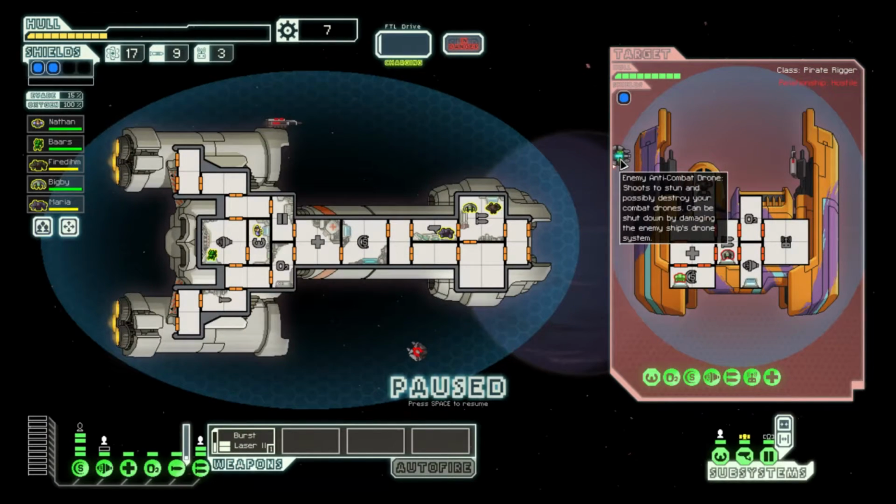Anti-combat drone shoots to stun and possibly destroy your combat drones. Can be shut down by damaging the enemy's ship drone system.